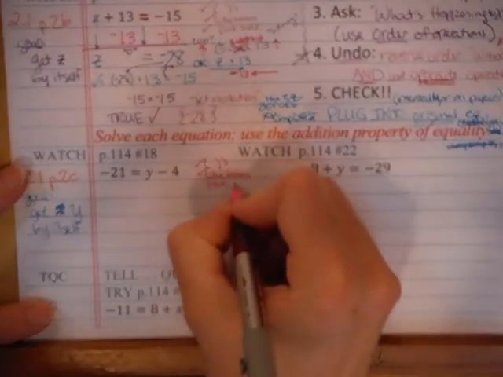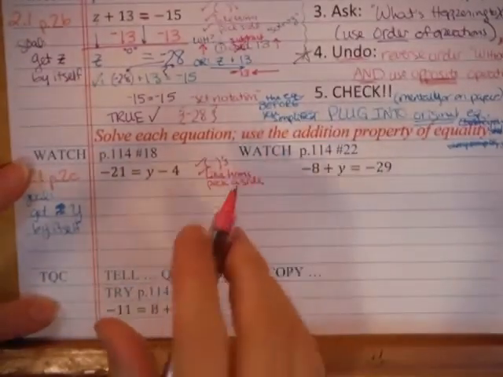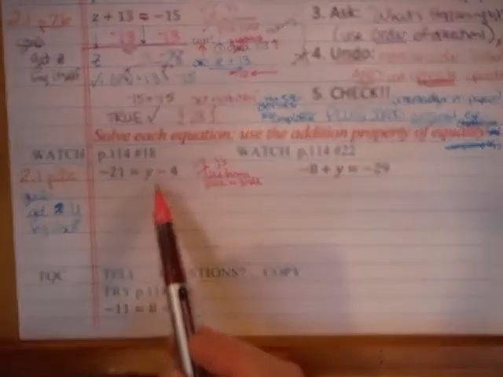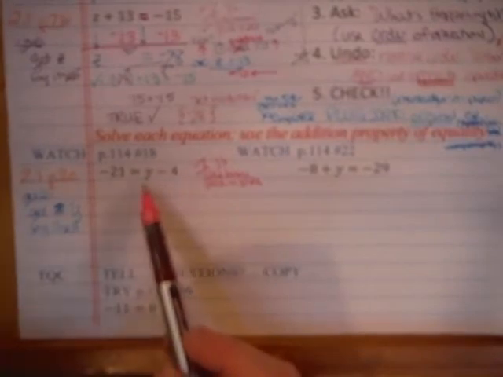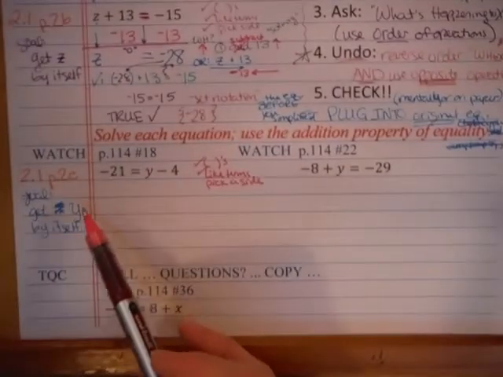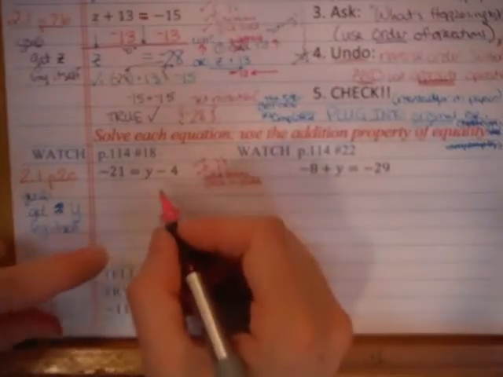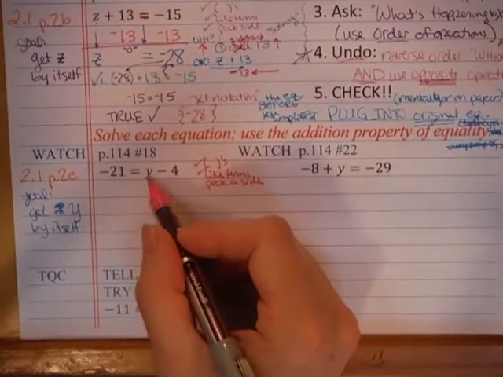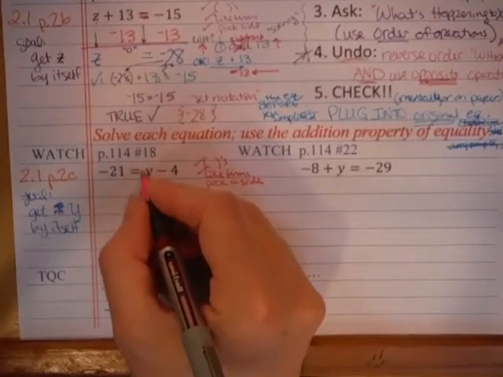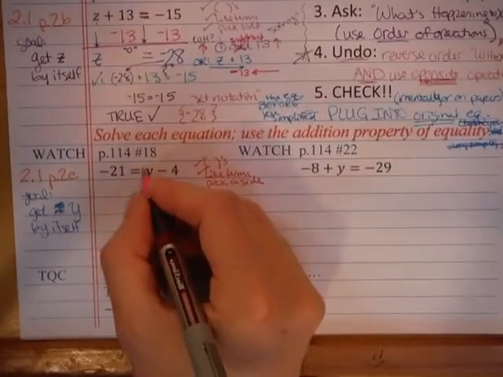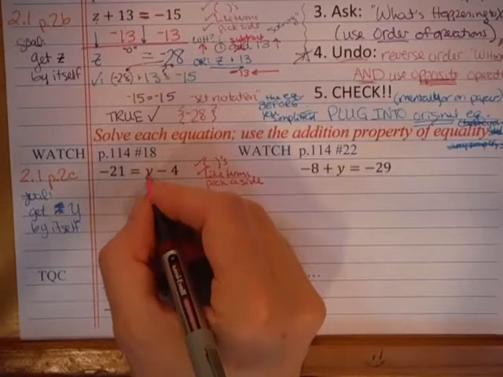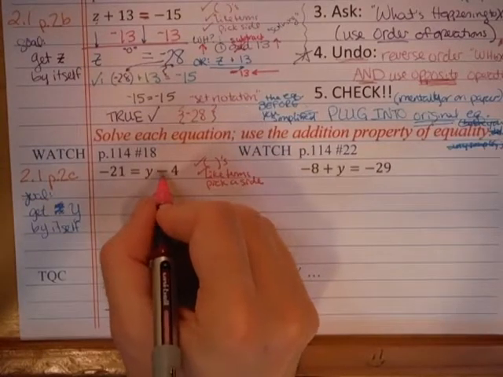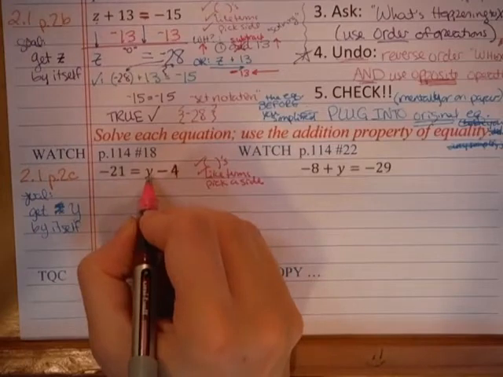We also then pick a side for the variable to be on. So y is on one side. It's not on both sides. We don't have to move it. But for those of you that are more comfortable with y on the left side, you do have the option. You could use the opposite operation to get y to the other side. It would mean in this case there's a plus, we don't see it, but when you don't see the operation, it's the sign in front of the variable. So you wouldn't add y to both sides. This minus applies to the 4. Okay, but you would subtract y from both sides.